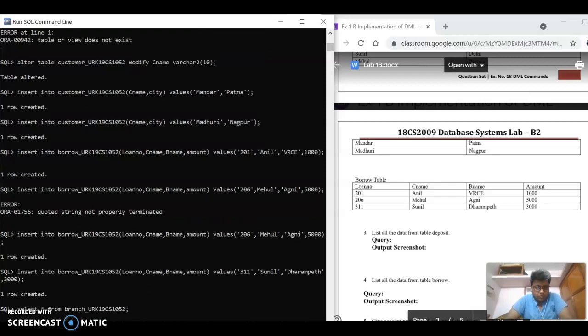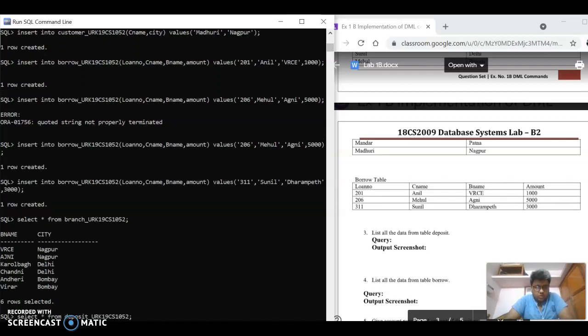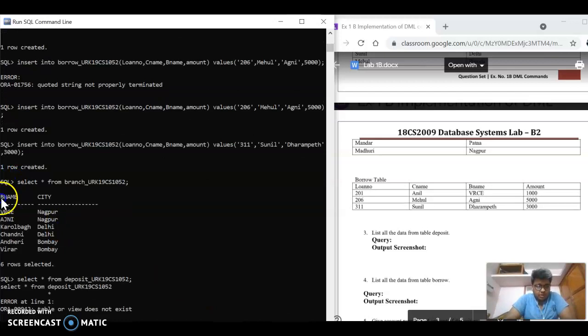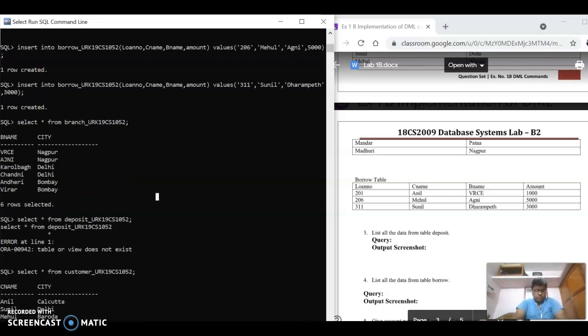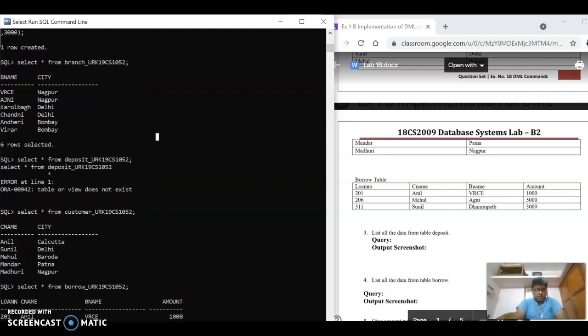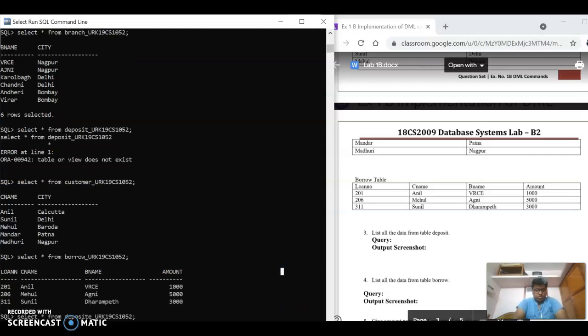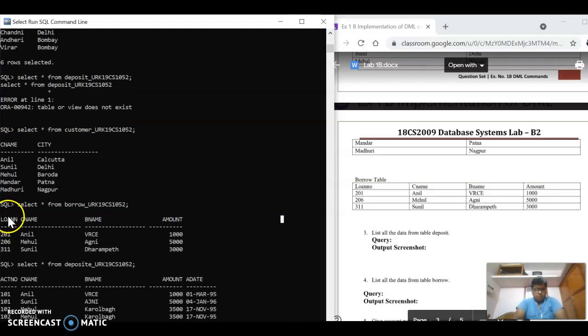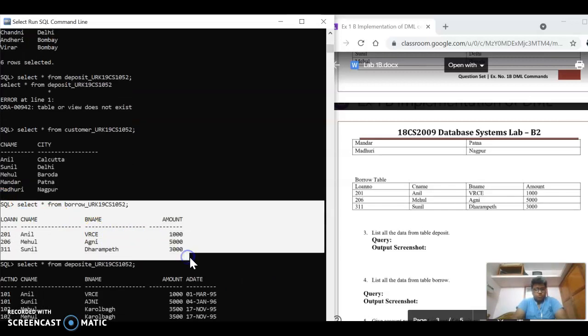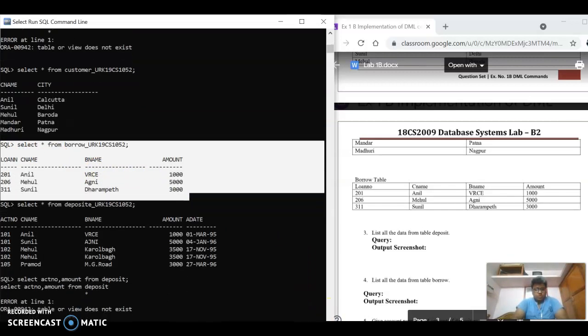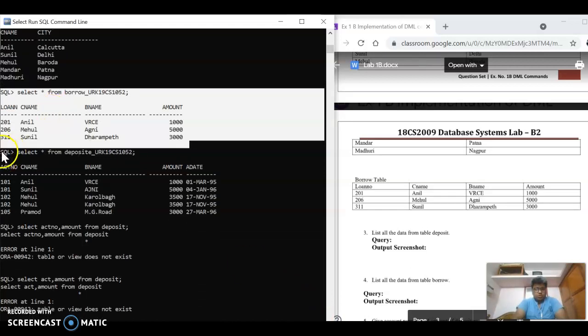Firstly, I move on. This is the branch table, and this is the customer table, and this is borrow, and this is deposit.